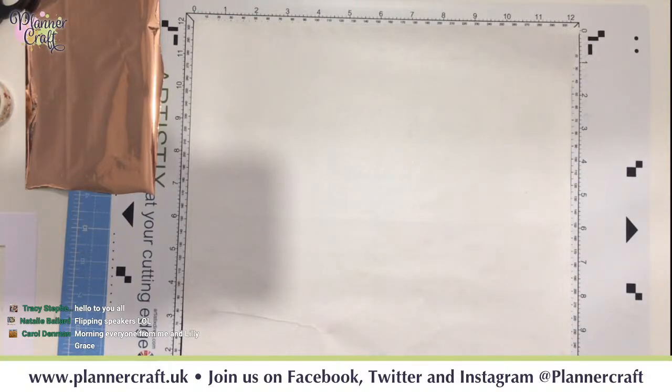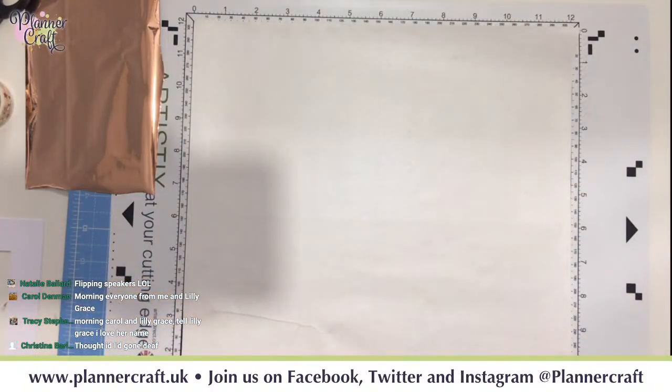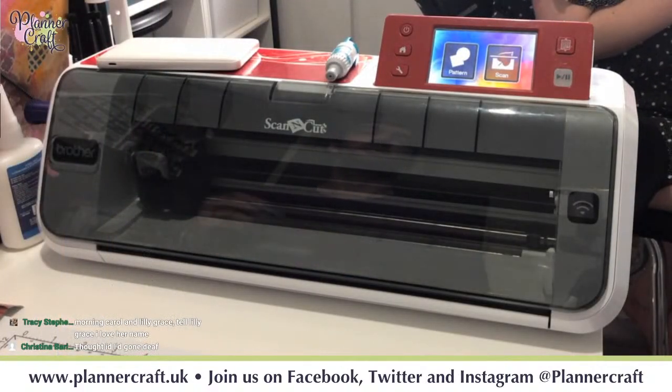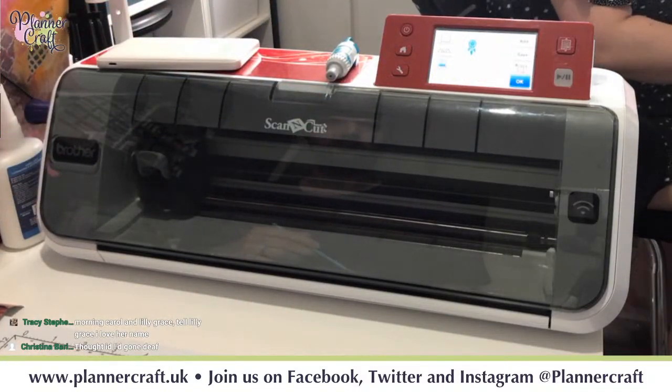I have a design already sent to the machine, because I thought I'd be prepared, which is more than I usually am when it comes to my streams. I have a backing piece of paper ready as well. I'm not using paper because I have it cut to size. So I'm prepared. I'll switch over onto the scan cup. I have my pattern. I'm going to pull it down off the cloud, and hopefully Natalie hasn't put anything else up there. Nope, there we go. Wonderful.